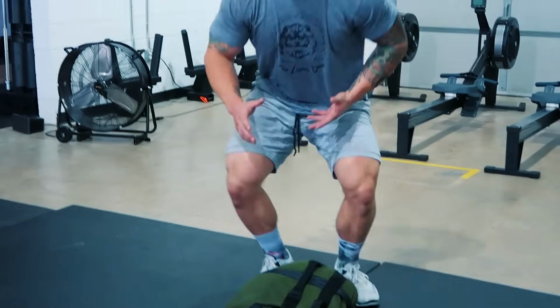Now, the big reason why I like sandbags is because they're super functional. The thing that's cool about it is it works a lot of stability and your core is involved with everything. And the reason your core is involved is because the sand is shifting. It's organic, it's real. It's almost like you're carrying a person. So this side may be heavier than the other side, so you're gonna have to stabilize, shift your weight back and forth. Very functional, great way to condition.